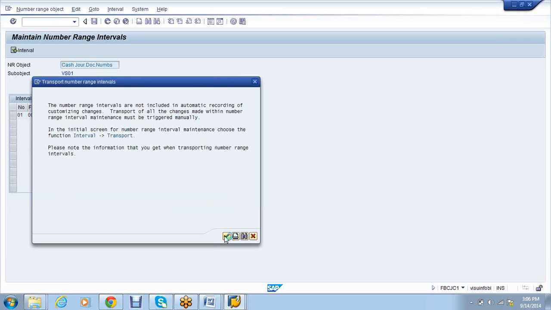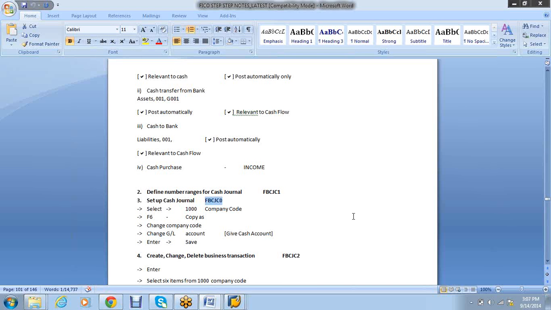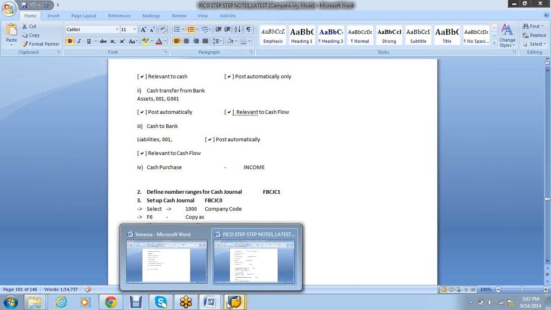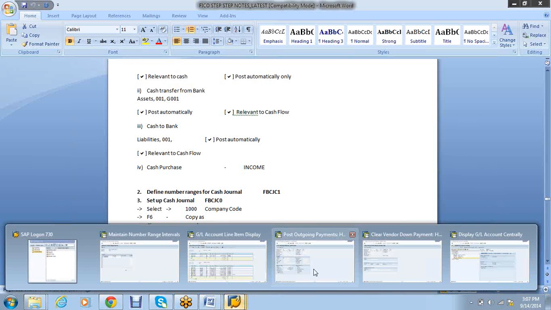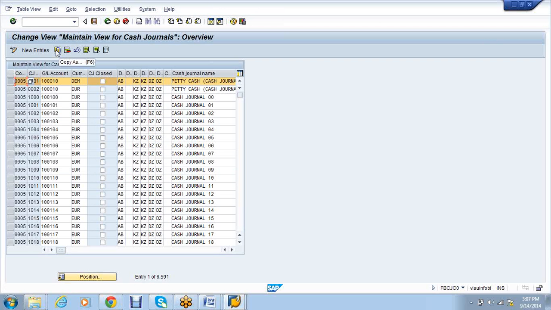Then I copy the setup parameters, that is FBCJ C0. Select the first one and copy.